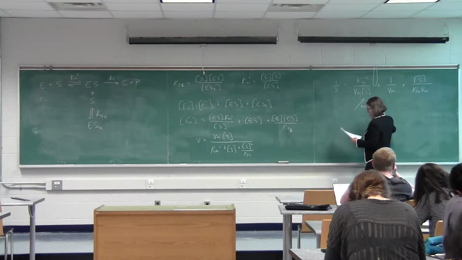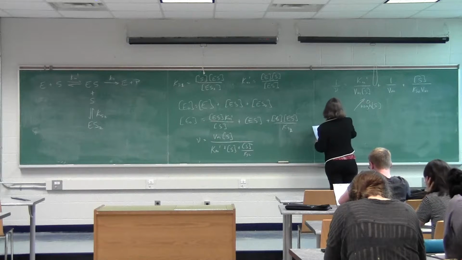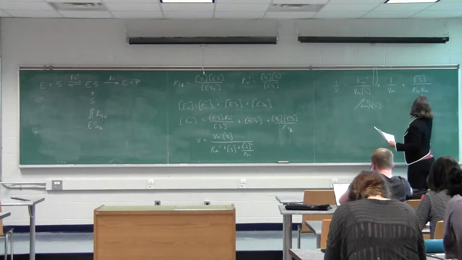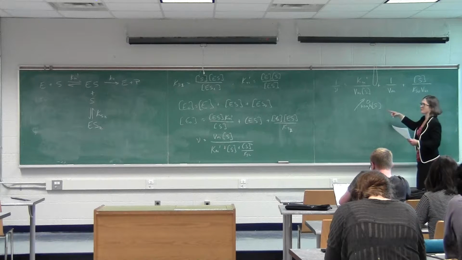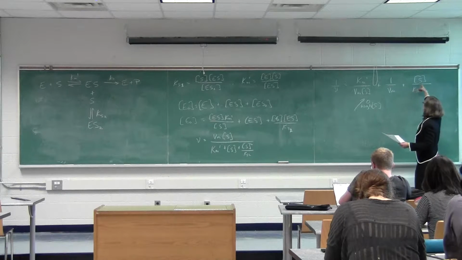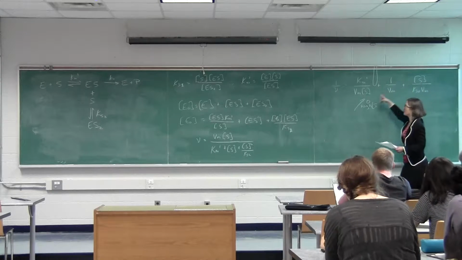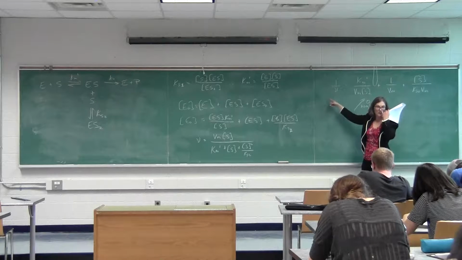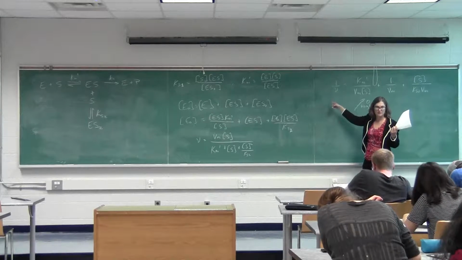Okay, so if you have a high substrate concentration, then you end up having 1 over V equals 1 over Vm plus S over Ks2Vm. So basically, at really high substrate concentrations, what you're seeing is the rate is inversely proportional to the substrate concentration. So as the substrate concentration goes up, the rate goes down at really high substrate concentrations. Right? Does that make sense? Generally? Just conceptually?